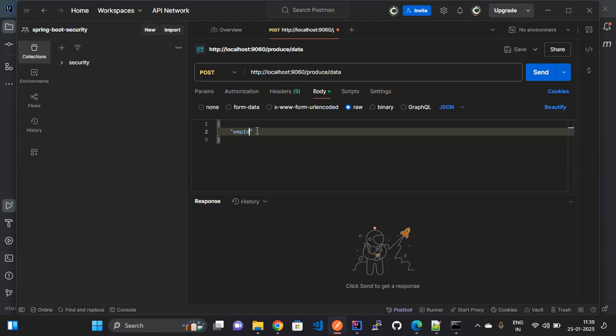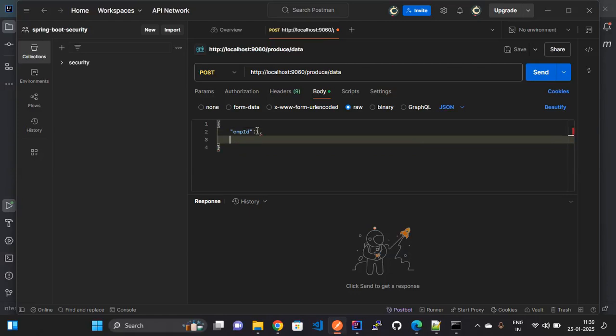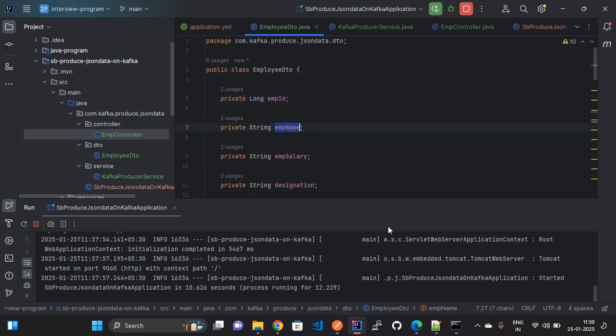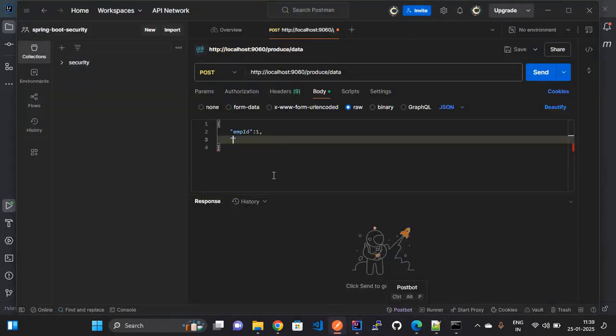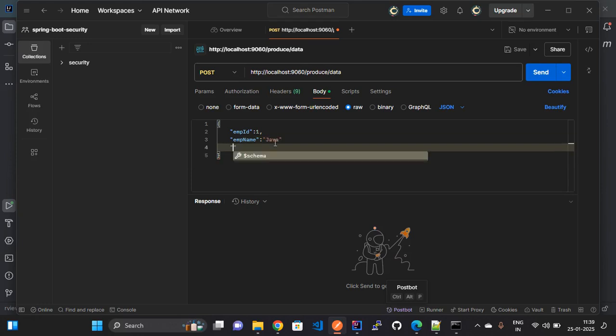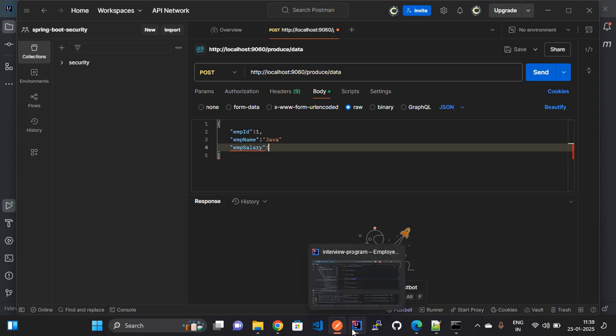Adding the employee ID as 1. Now we are going to define the employee name in Postman. Employee name as Java. Now adding the employee salary, employee salary as 25,000.